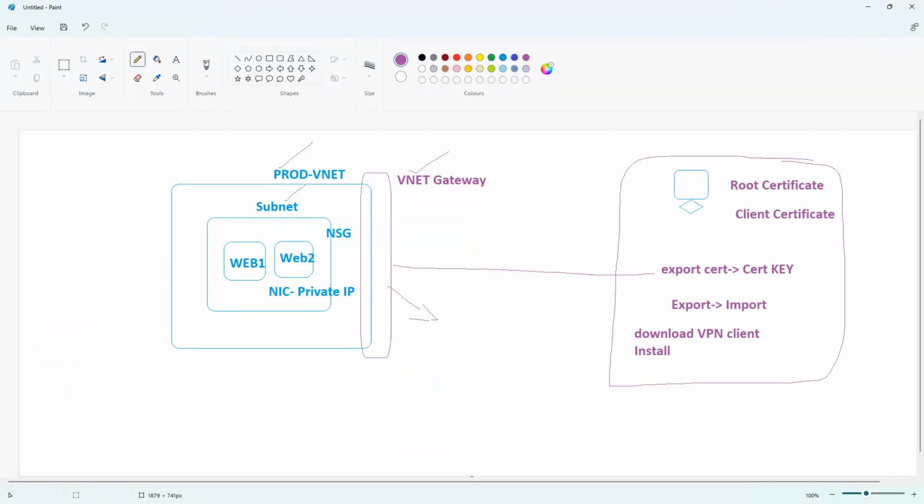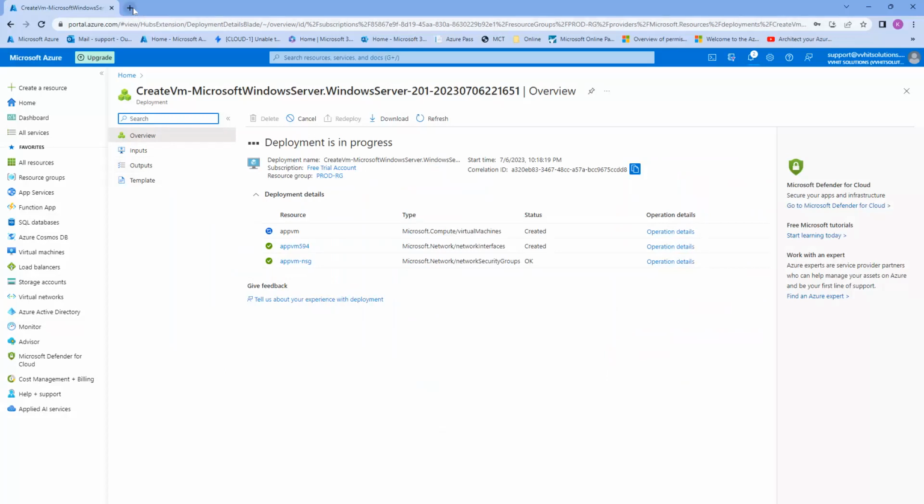All right. So let me start the process of creating the certificate. To create the certificate, we can use multiple methods. There's a MakeCert option, and you can use that tool, or you can use PowerShell as well. So I will show you where you can find the steps.